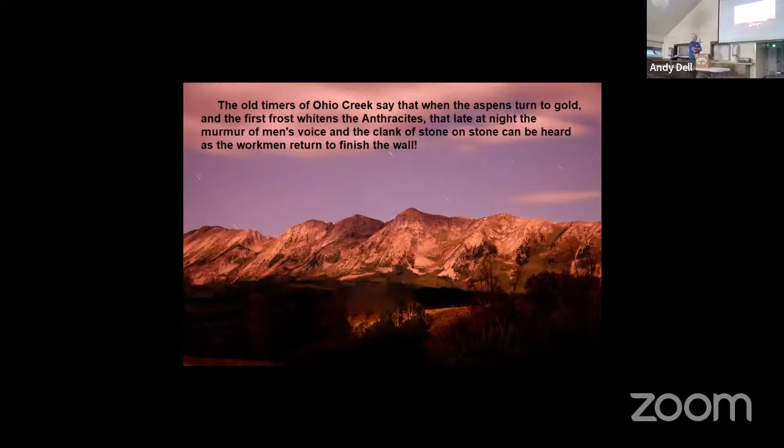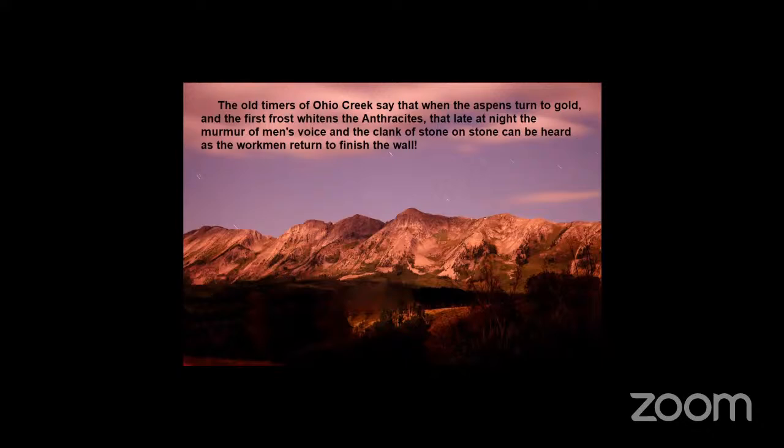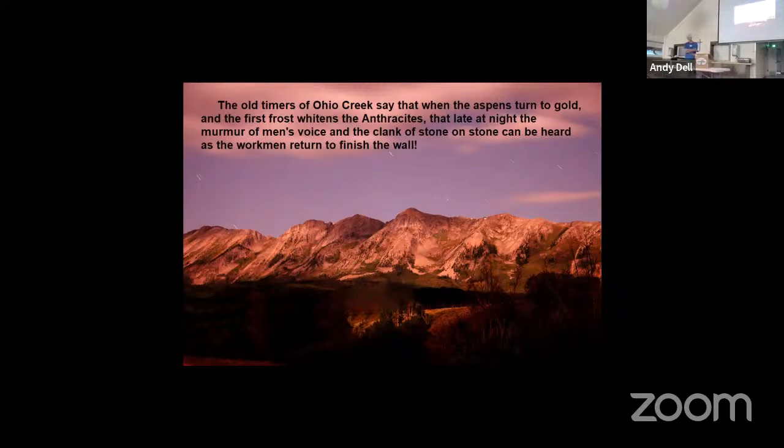Yeah. It's Andrew here again, from all the way in New Jersey. I've driven over Marshall Pass in a regular car, and there's almost no traffic on that road. And that was in May, I think. Well, that's unusual. You got over it in May, but that's not unusual. That road doesn't see a great deal of traffic. I would guess on a daily basis, Ohio Pass sees 5 cars an hour. There are a lot of people who live in the Ohio Creek Valley who use it as a shortcut to go to Crested Butte.